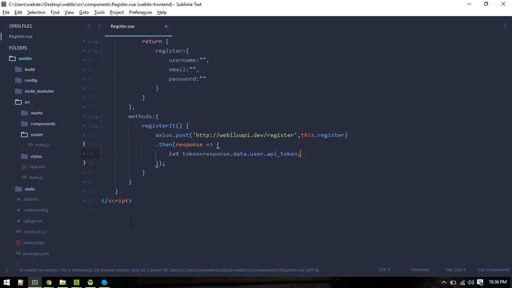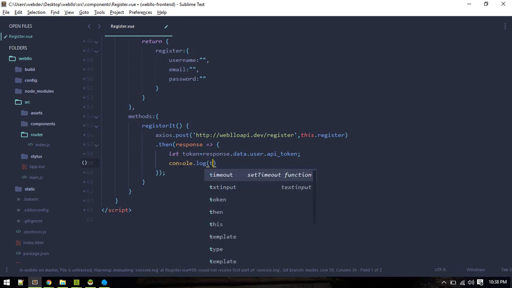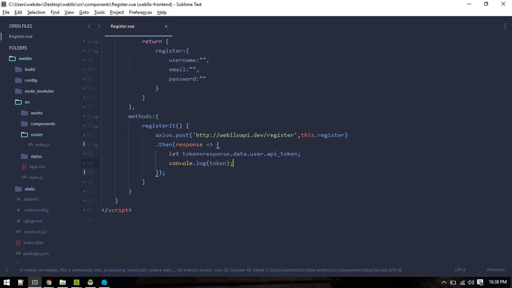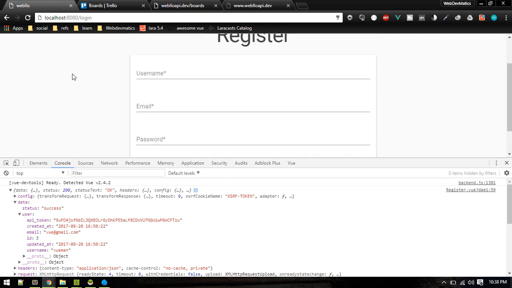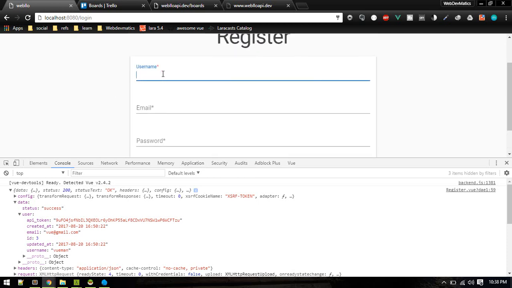Okay, so that is our token, and we'll store that in our local storage. So let's make sure that is the right token, and I will register another user.